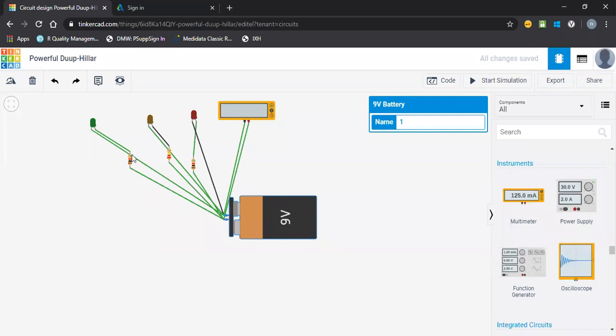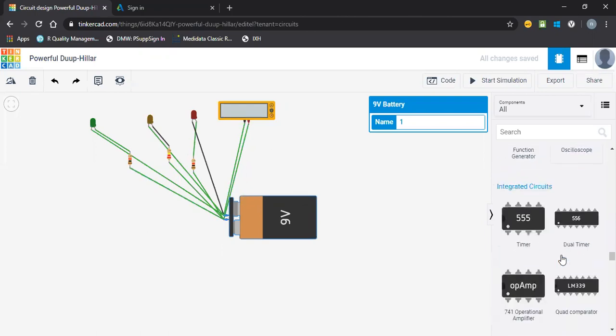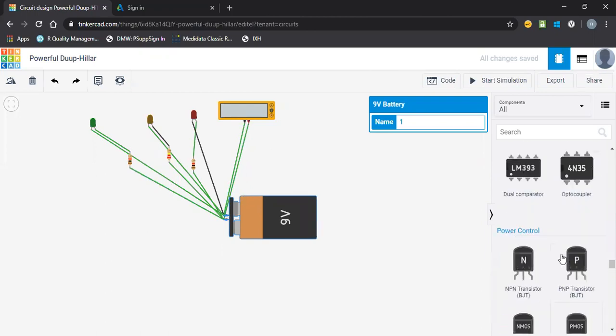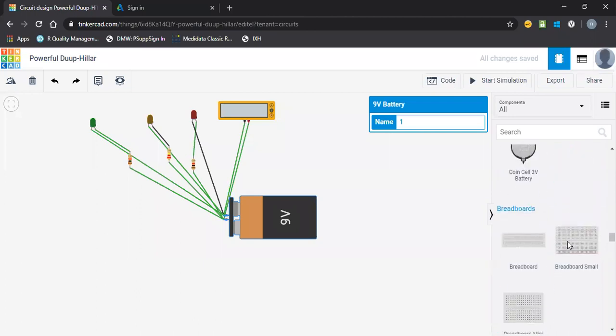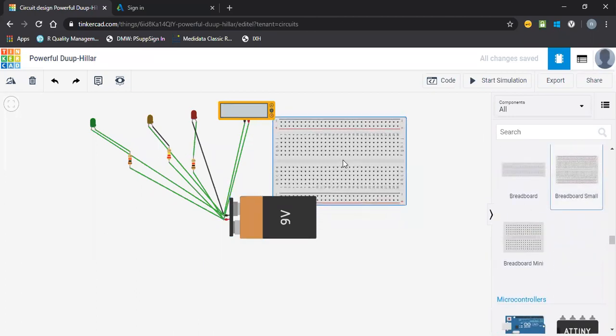And then here, if we observe, the connection is not in proper order, it is full of jumble. So to make a proper connection, I will be using a special component, a breadboard.